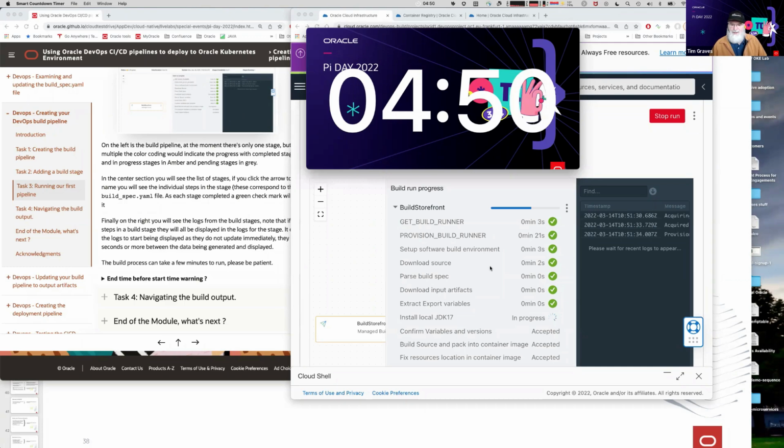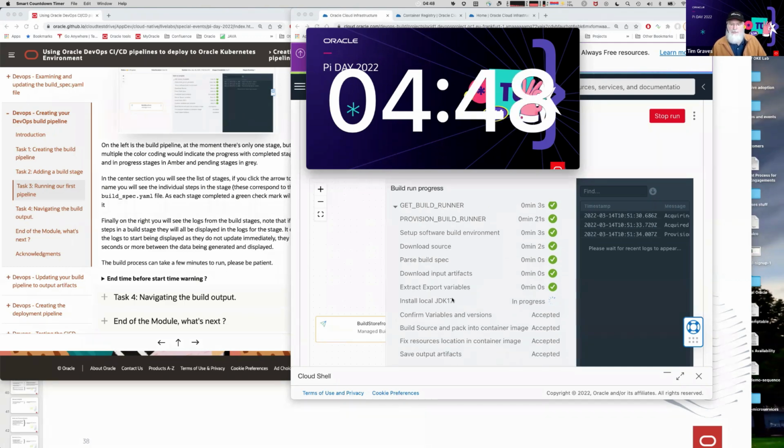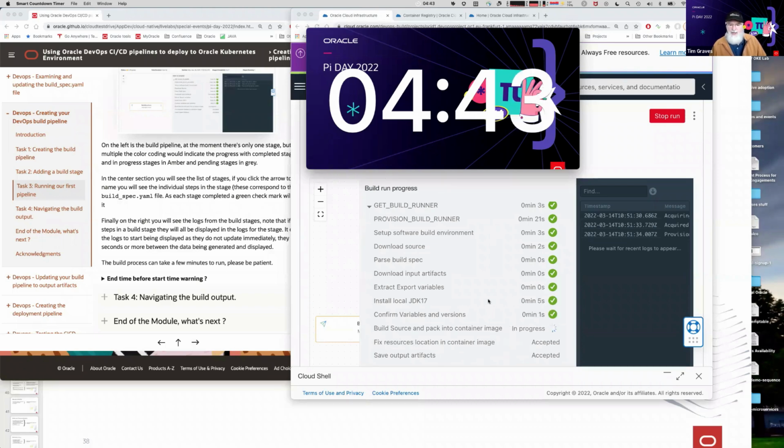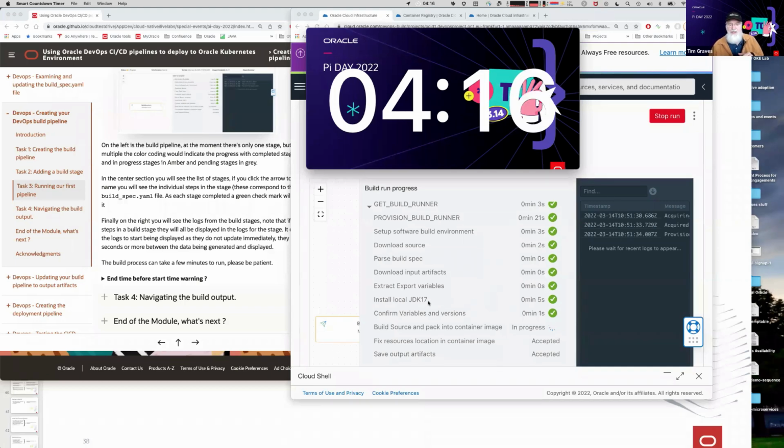So once the build process is in progress, you will see it will go through a number of stages, for example, installing a local JDK and stuff like that. Now, it does take a while for the log system to catch up, because the log system only checks for new updates about once every 30 seconds. This is the web front end, so the logs don't necessarily keep track with the build run process. If you wanted to go and look at that build spec .yaml, you'll see there's a whole set of stages, and the names for those stages map onto the names that are being displayed here.